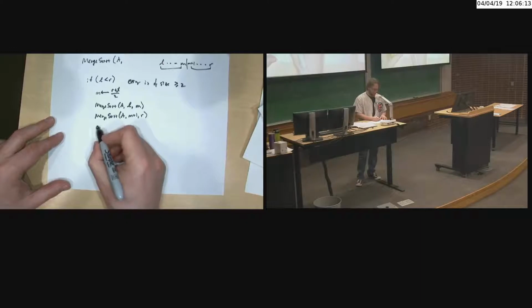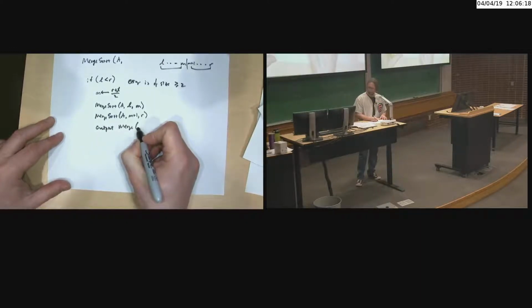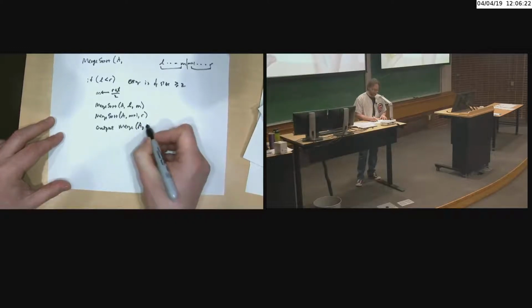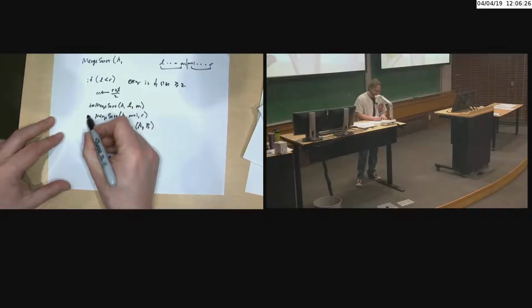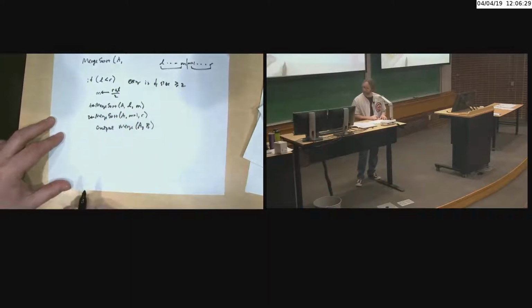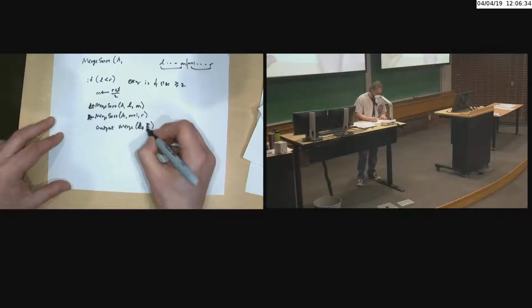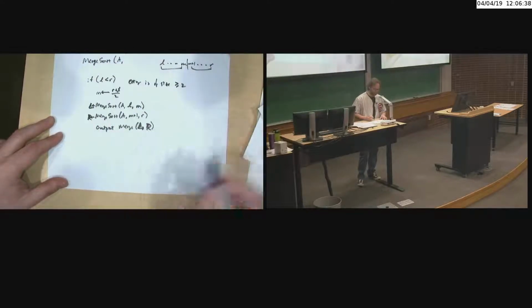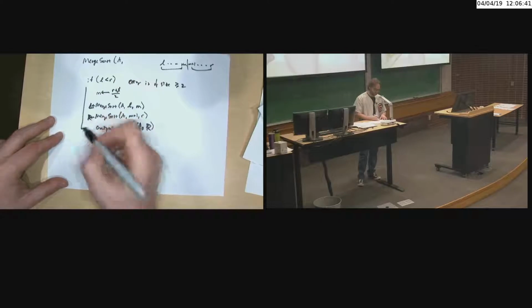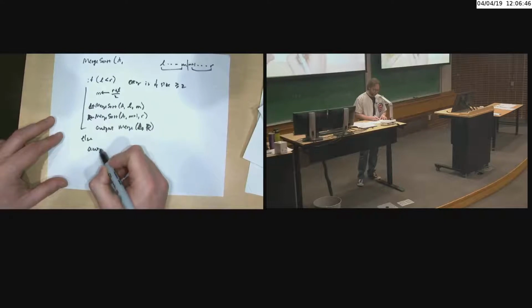And then I will output merge of A, or yeah, I'll go ahead and call them A and B here. Sorry, I should have been capturing those. What did I call it? Oh, that's why I called them L and R, because I've already used M. All right, L and R. My input is A here, so I don't want to confuse that with the left partition, the right partition. There we go. And else output A, because it's already been merged and sorted.